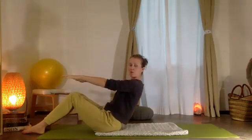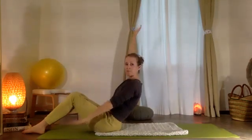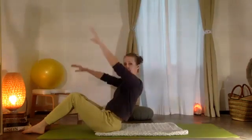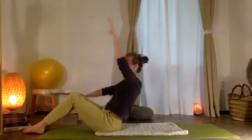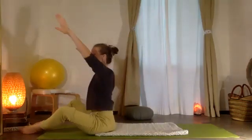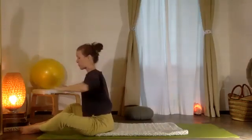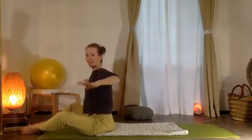Vamos a bajar un poquito. Good. And then we're going to bring one arm up and one arm down, and we're going to alternate. Vamos a cambiar brazos, cambiando brazos, cambiando brazos. Muy bien. Good. So now let's sit up, and I want you to let your arms just sweep out like you're almost doing the breaststroke. Bueno, nadando en el agua.